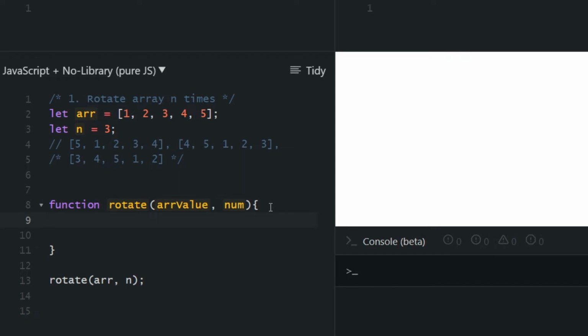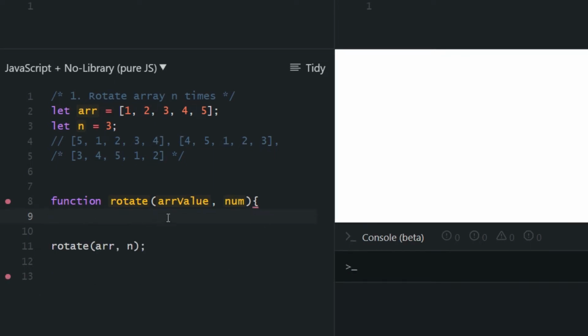Okay, so what I'm planning to do, obviously you can add your own logic, is add a for loop n times, get the last element, and push it to the first position, and then again pick the last element and push it to the first position.